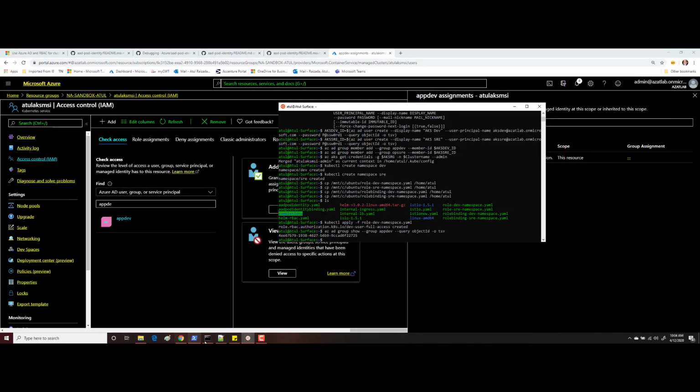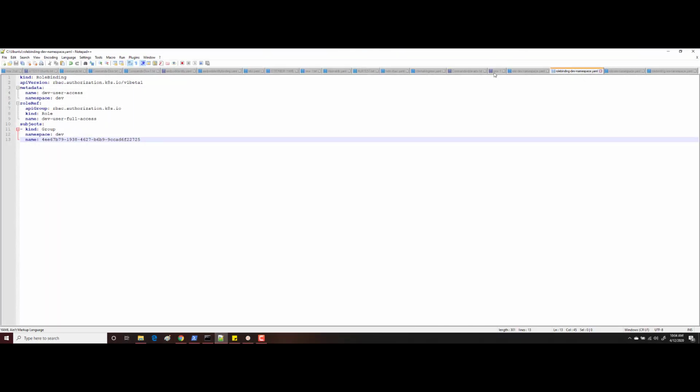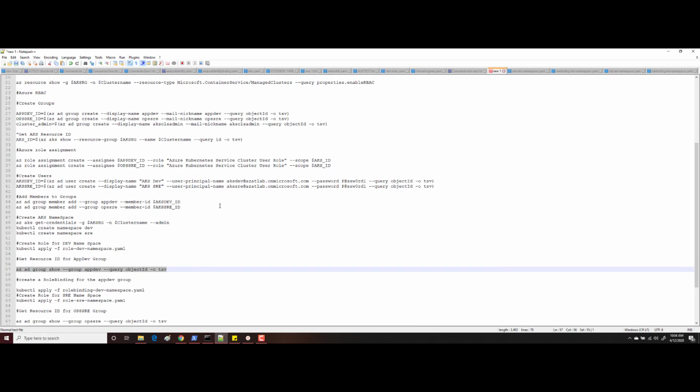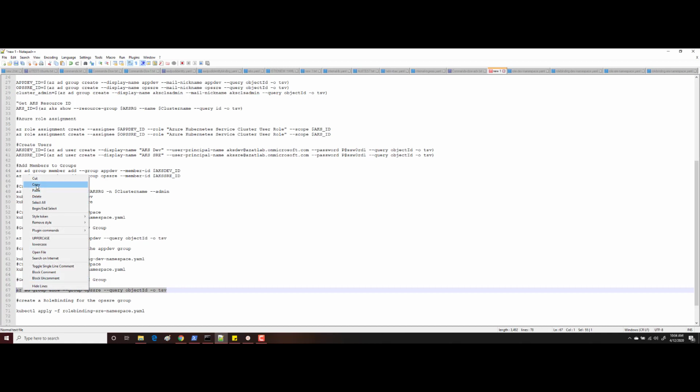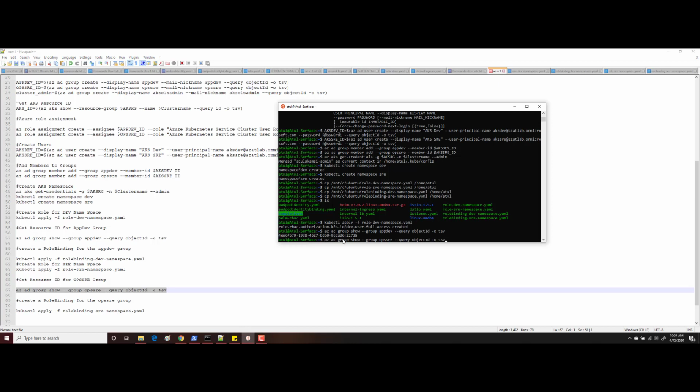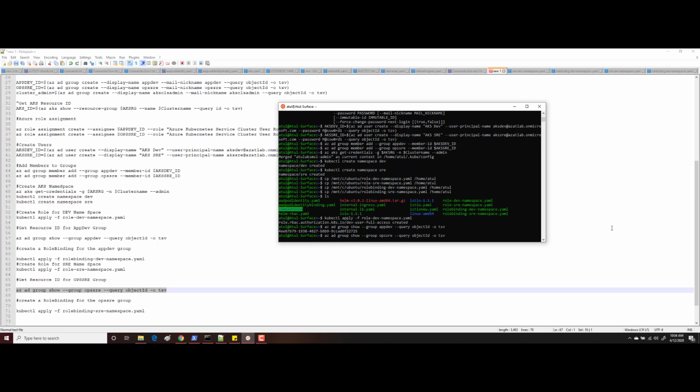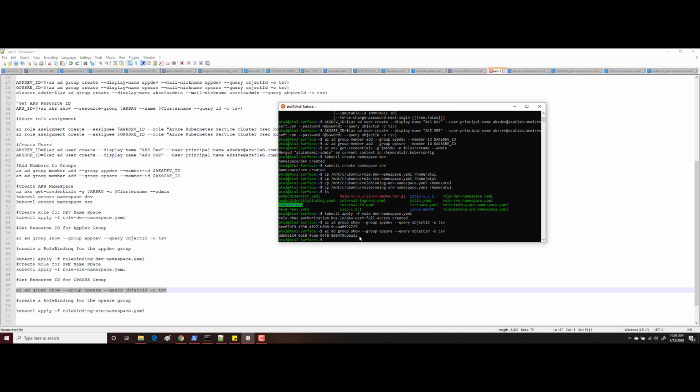Okay, so next I should do this role binding for the SRE ops SRE group, and I will get that identity group ID. Okay, got this one too, so I have both the files fixed now.